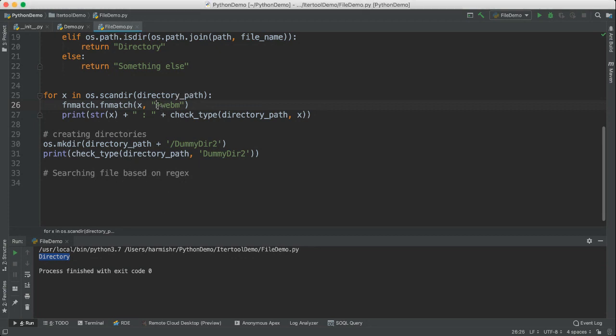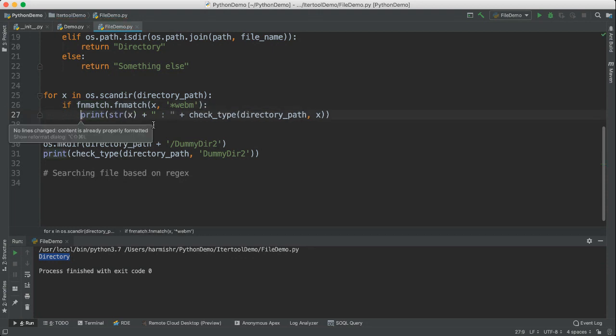Sorry, the code has a problem here. So here we have the webm file. Let's print only if it is matching. Let's run this.